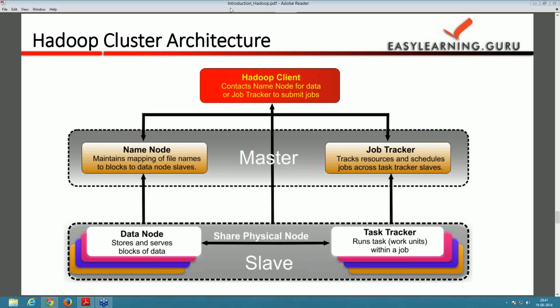That's the job of a job tracker: to schedule a job. What kind of a job? Mapping and reducing. These are the two tasks that they have to perform inside the task tracker. That's what the job tracker does.